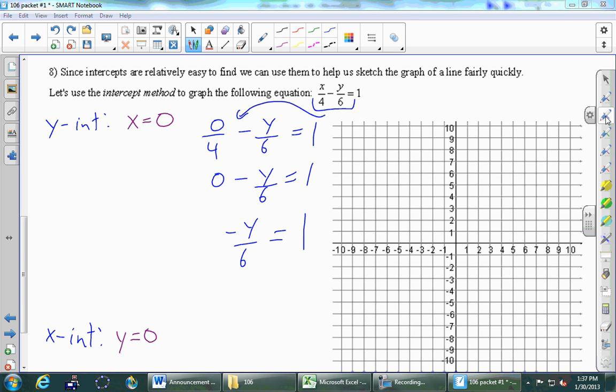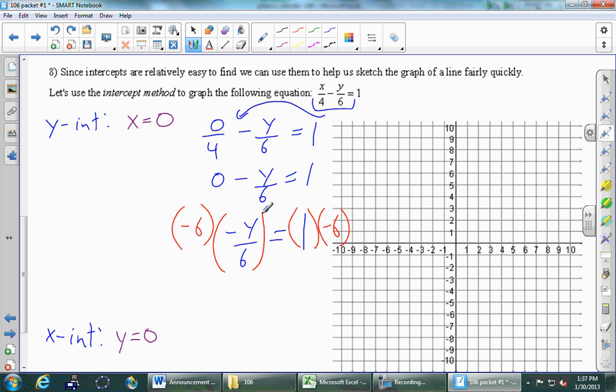And the best way to solve this for y is to multiply both sides by the magic number. 6 is good. Negative 6 is a little bit better. We're going to multiply both sides of this equation by negative 6. If it's not clear why we're doing that, then bear with me, and you'll see why. Multiplying both sides by negative 6 is a good thing. What happens with these 6's here on the left? They cancel. That's why we did it. We were trying to get y by itself. Y had a division by 6. We undo that by multiplying by 6.